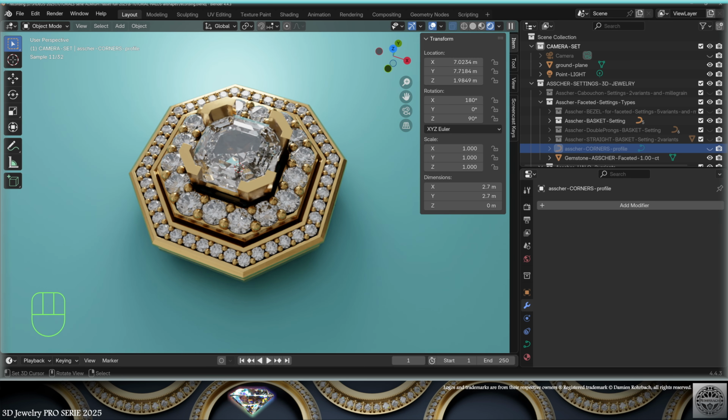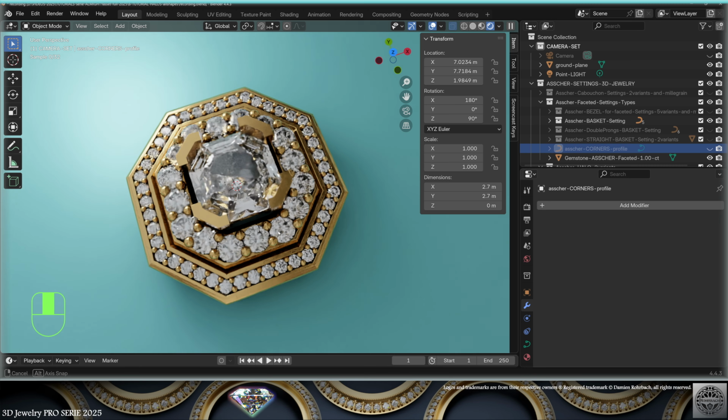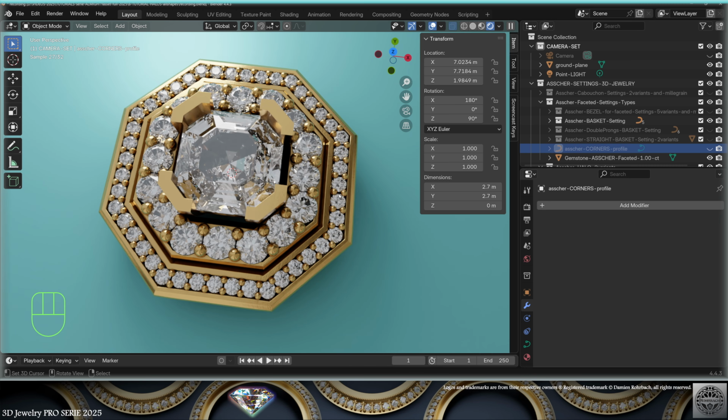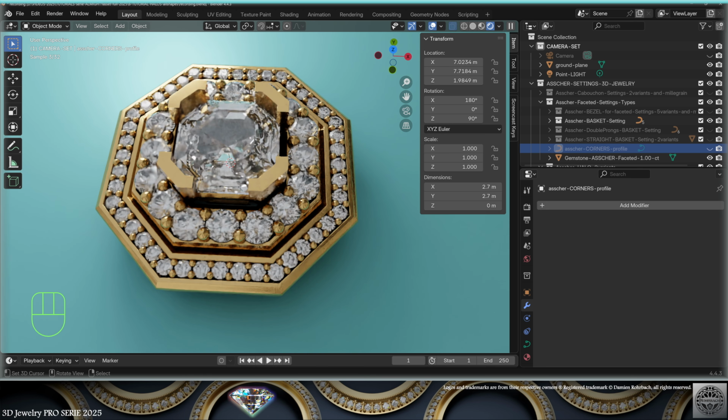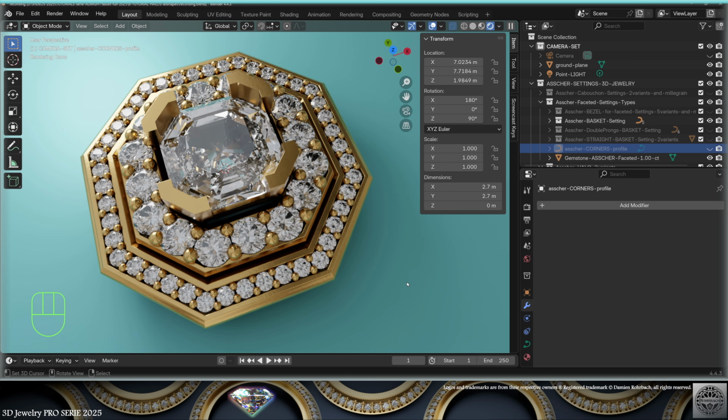And this is the result of the tutorial for customizing halos in the almighty 3D jewelry settings asset. This is obviously the more complex element to customize, but we can see that each element has specific steps. You can use some very practical tricks to get the job done a lot faster, and this completes this tutorial.